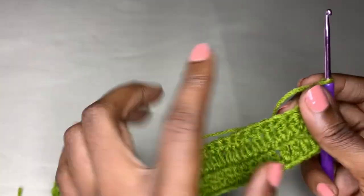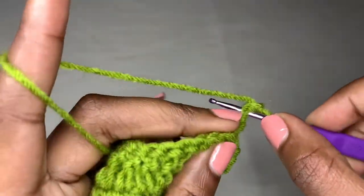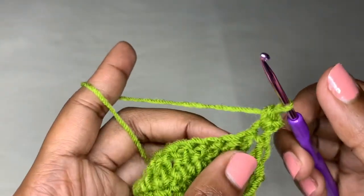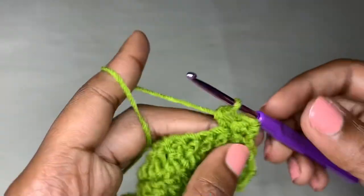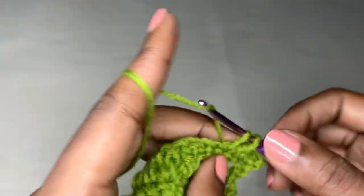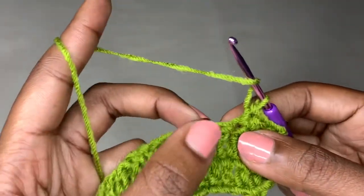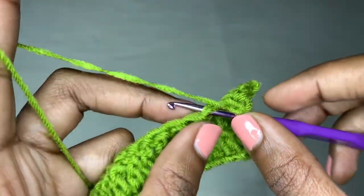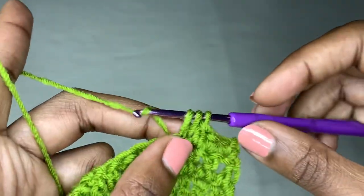So for row three, you're going to go into this first stitch with a single crochet, go into the next stitch with a single crochet again. So those are two single crochets, and this is the third single crochet. So insert three single crochets into three stitches, and then after that you're going to begin placing our bobble stitches. And place our bobble stitch, insert your hook, pull up a loop, and then yarn over, pull through two.